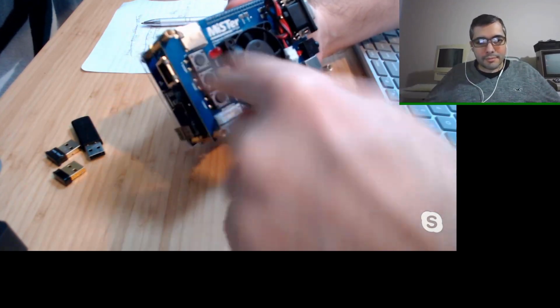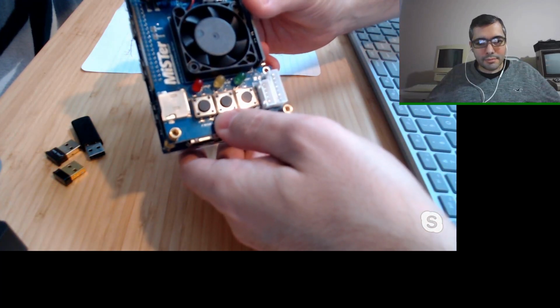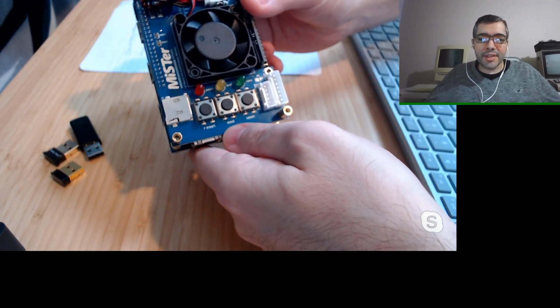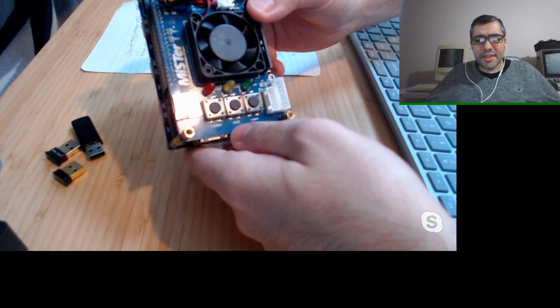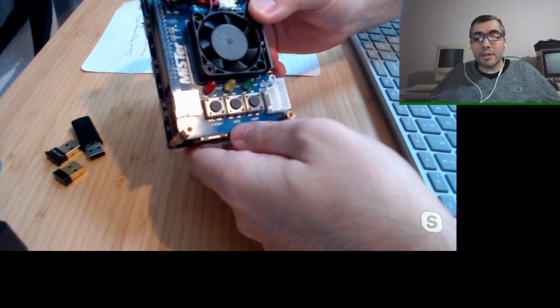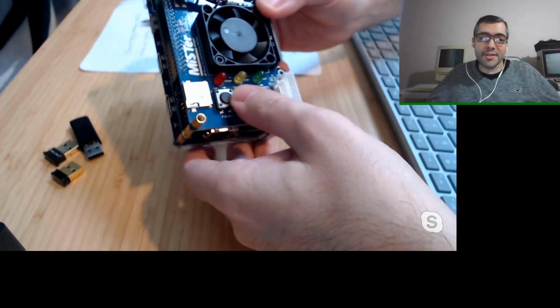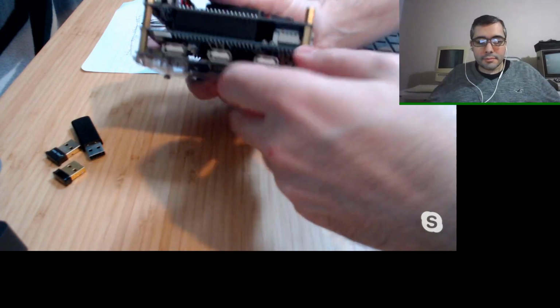We get these neat little buttons, right? Which I think these are just menu buttons, George? That's right. So one brings up the on-screen menu. The other one lets you reset. I think the third one gives you a secondary set of options, but you can do all of this with your controller. So honestly, I don't use these, but they're there on the system. I've spent a fair amount of time with this lately, and I have not used these at all.